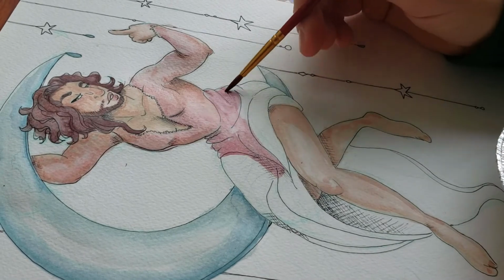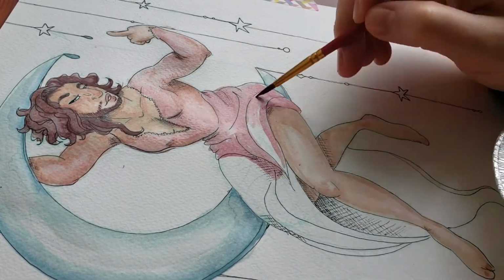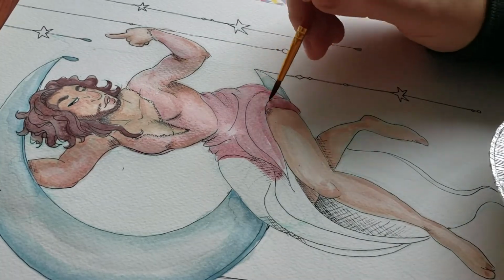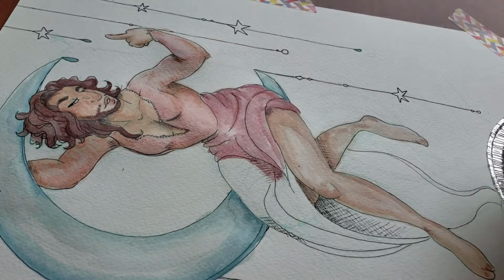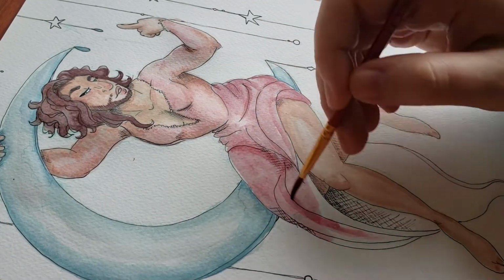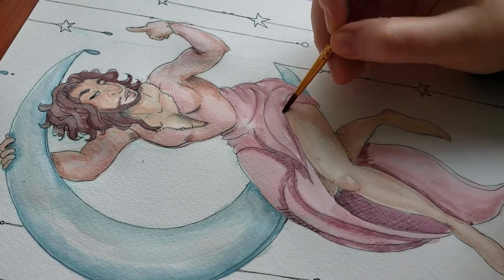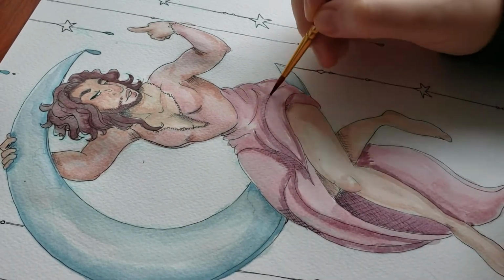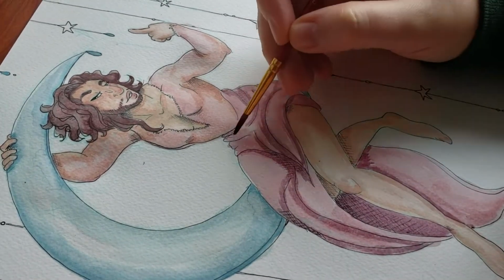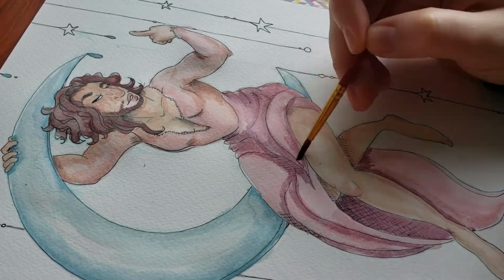And it's at this point that I must confess that this drawing gave me so much trouble with the colors. I had the worst time trying to figure out how to color coordinate. Originally I wanted to go with a lot of silvers and blues, kind of a moon-ish theme, but then I got some color references for Luna and I realized her hair was brown, and that probably a warmer palette would work better with her skin tone, so I ended up doing red for the dress.